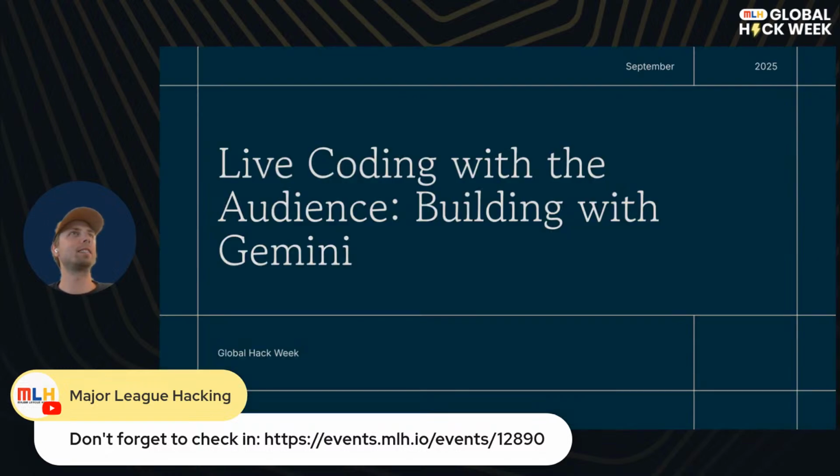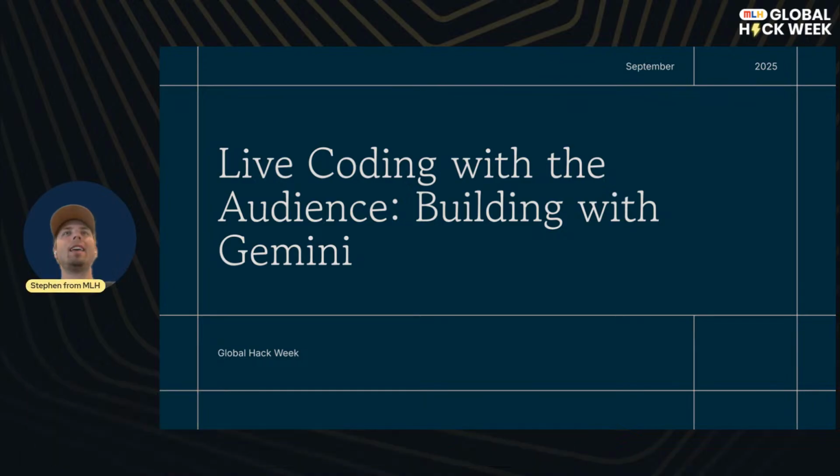Yeah, so let's get our slides going. The goal of this workshop is we're really going to try something a little bit new, and that's going to be live coding with the audience. We're going to get you set up so that you can actually be coding with Gemini Code Assist, which is a lot like other AI-assisted coding products, AI agent products, but it gives you really good access to the Gemini model, which is specifically very good for coding.